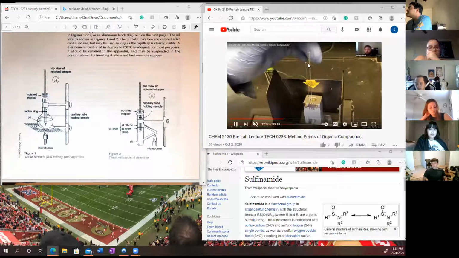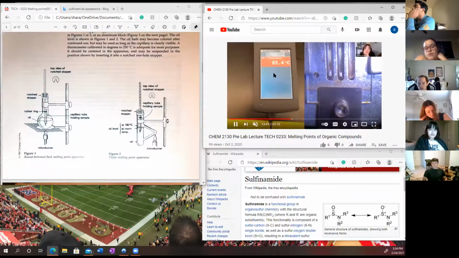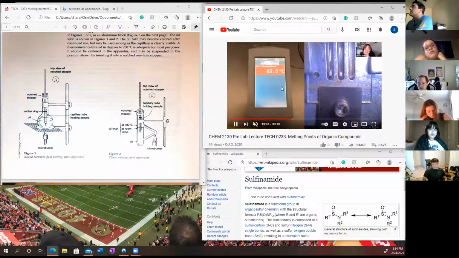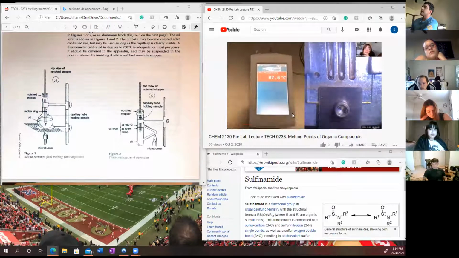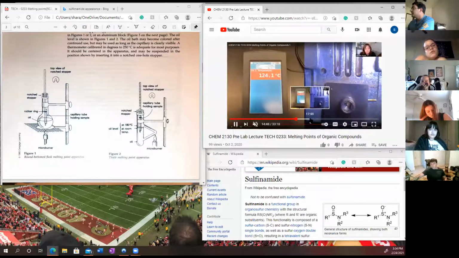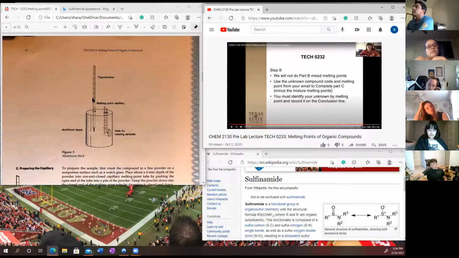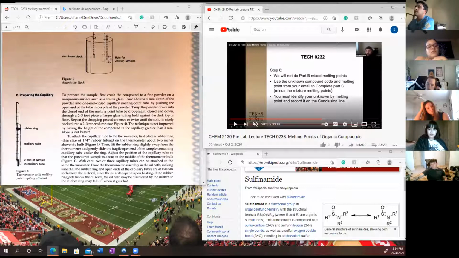And then you see him insert the stick into the melting point device. This machine measures the melting point and the temperature it's at. So the melting point will stop at a number probably between 110 and 130, but it'll give you an exact number and you'll use that in your data. So that's the melting point experiment summed up.